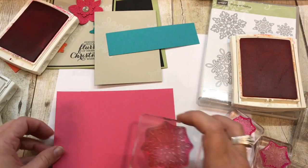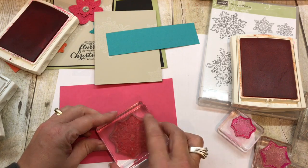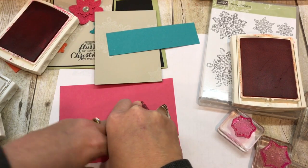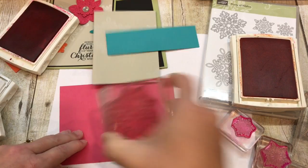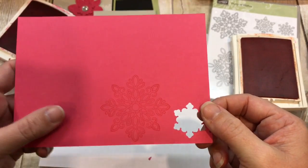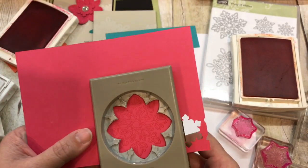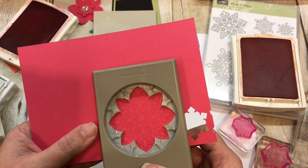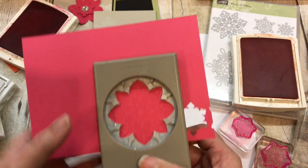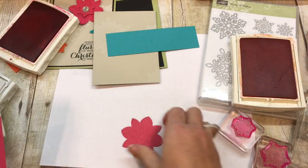Now, one other thing I might mention to people is when you have our new style firm foam pads, and I say new, they've been around for several years now, but they are still new to people. It's important to re-ink them. Okay, they will need much more re-inking than the old felt style pads did. And the reason is because you're transferring so much more ink onto your images to get those nice crisp images. So just be aware of that.